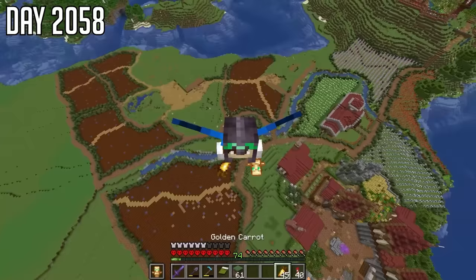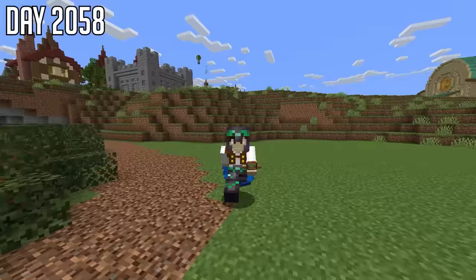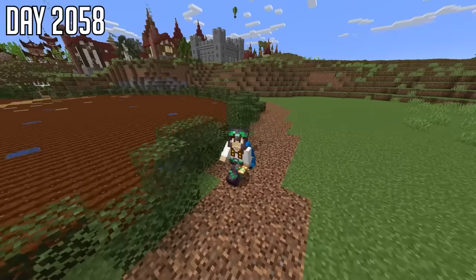That is a lot of fields. Guess we're gonna need a lot of seeds. And there is a reason for this, by the way. And that is because I like to build with packed mud. And of course, with packed mud, you need wheat. So I'm making sure I have plenty of wheat.